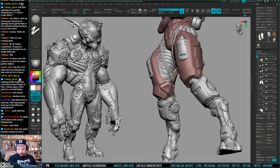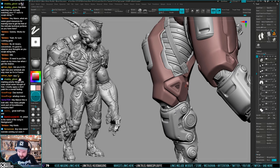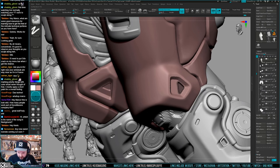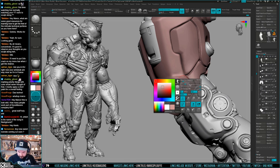I should have kept the mask of my extrusion over here first, because now it's like... there we go. But if I want to put details on this, at this point, a little Dynamesh first, and it should help things out.